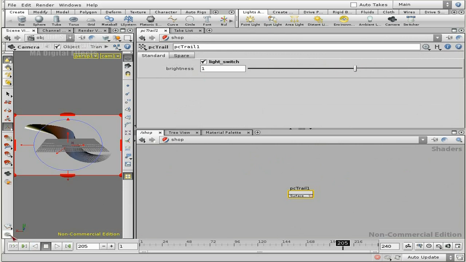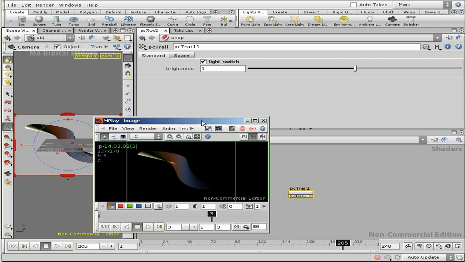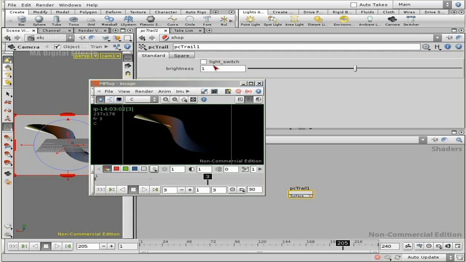Let's just say view mantra again. So this is the default. I'm going to turn off my light. Let's use this as a glow. Make it a little darker, so you can see the difference. Make it a bit brighter. And the user has now got control over the brightness as well. So that's, in short, how you can quickly manipulate some of the parameters inside of shops.